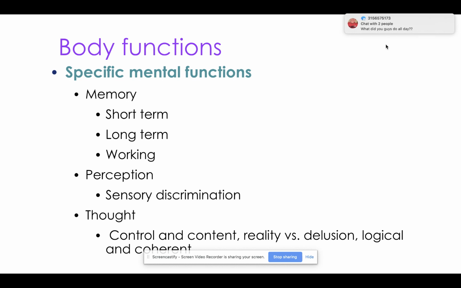The next area is perception. So this looks at the state of being or the process of becoming aware of something through your senses. You've all been there, where you can perceive something to be safe or dangerous. You can perceive something good or bad. It is a cognitive function, but it is influenced by experiences.